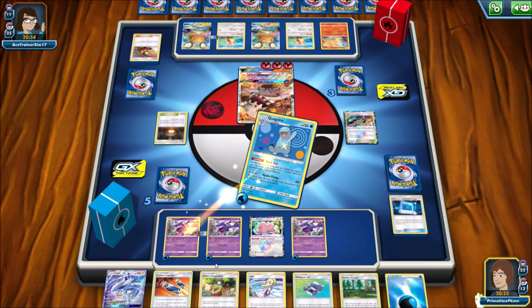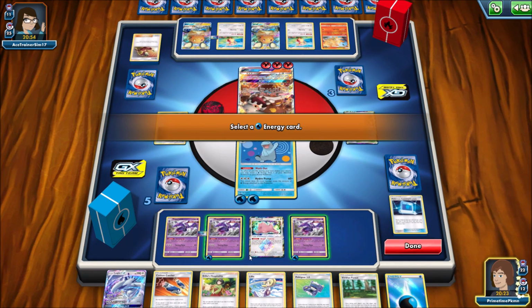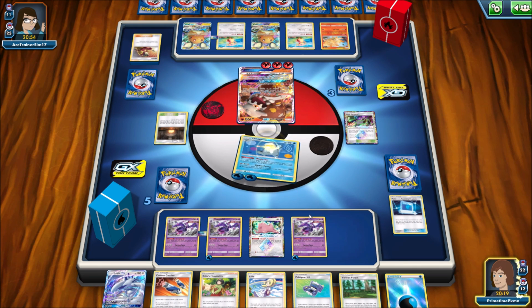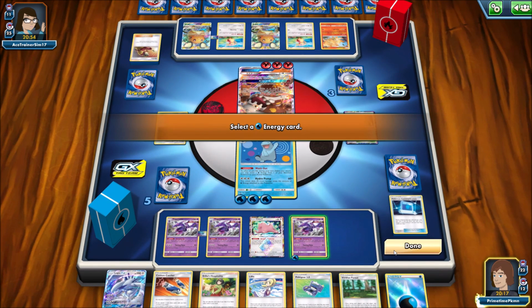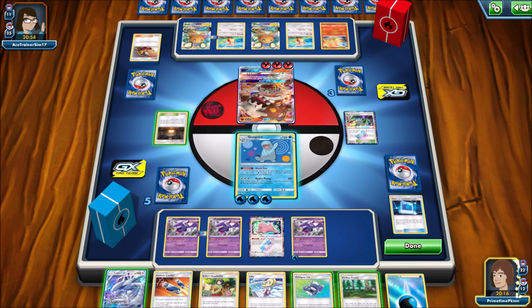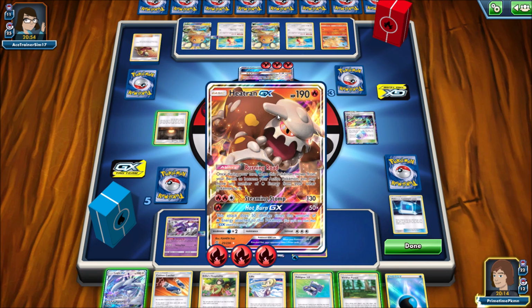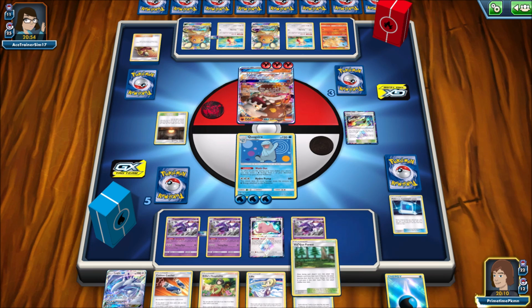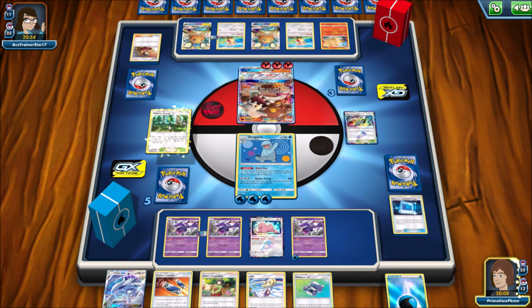There's 1. And then there is 2. That's really all it needs. And that is done. I believe this has a weakness. It does, so it should do 120 times 2, 240. I'd like to get this out of here.